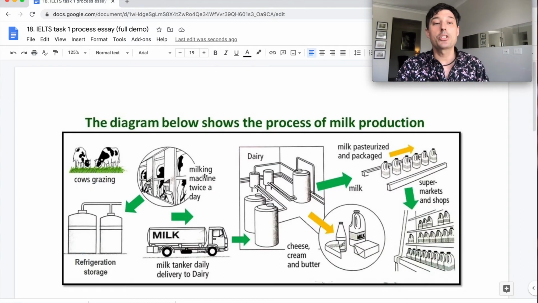So the next step is going to be taking the milk and putting it into refrigeration storage. After that, they're going to put that milk from the storage containers or vats into the truck to be delivered to the dairy, the production facility, where they turn the raw milk from the cow into milk that people can drink safely. So I'm going to try to put these two steps into one sentence, and I'm going to show you how to do it.